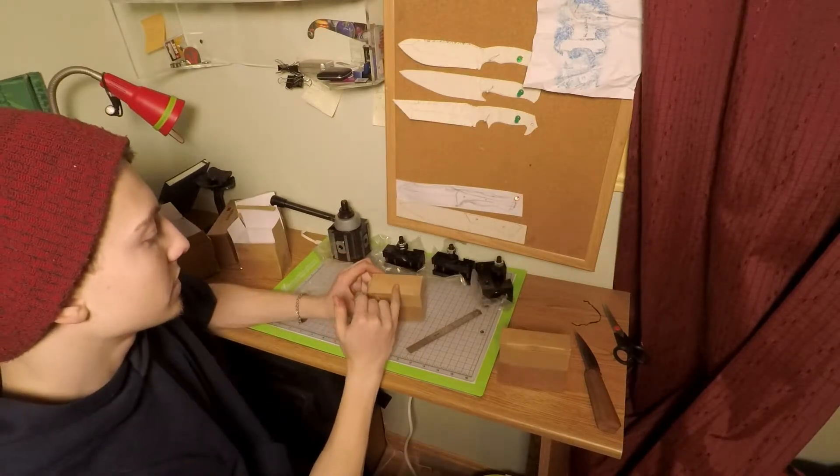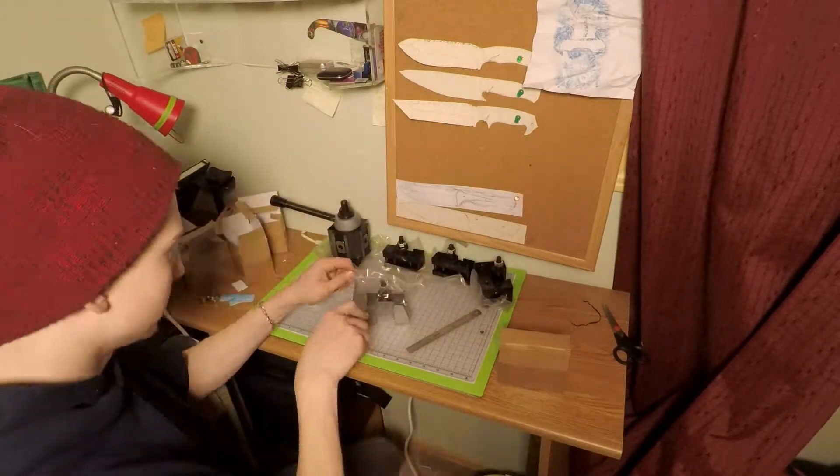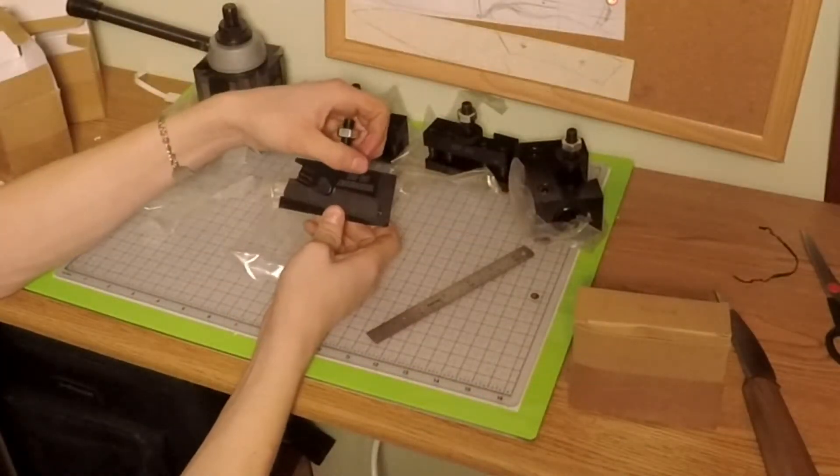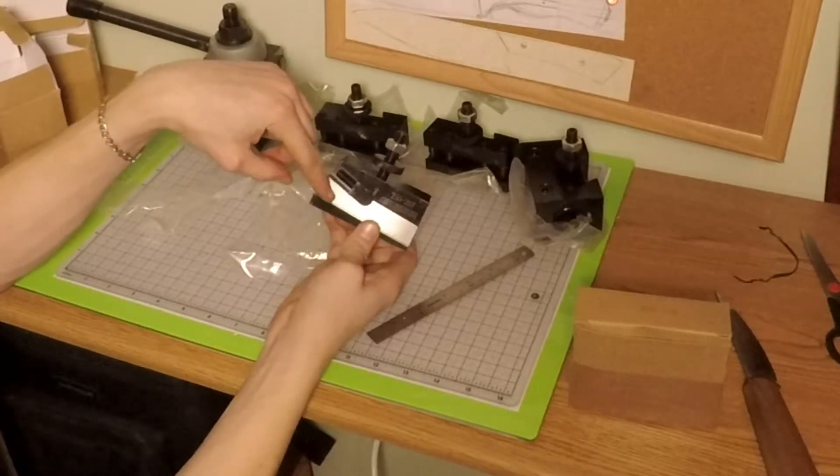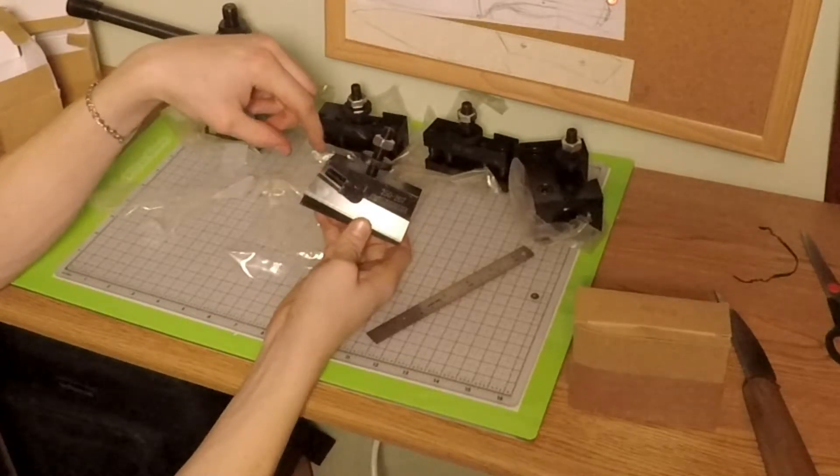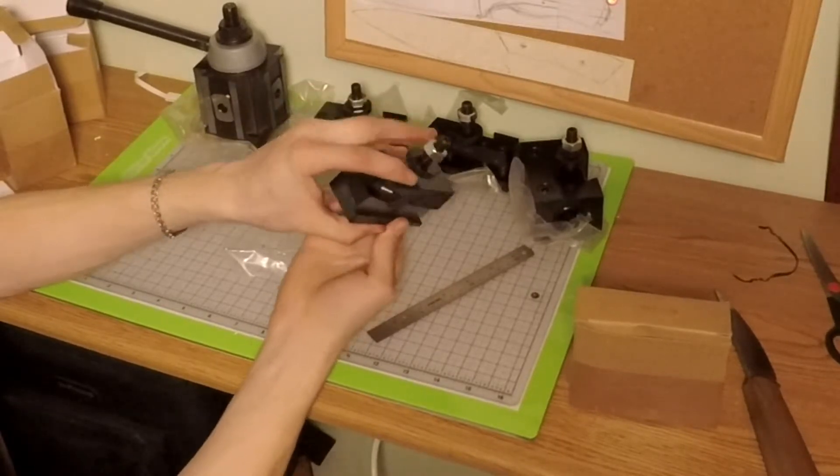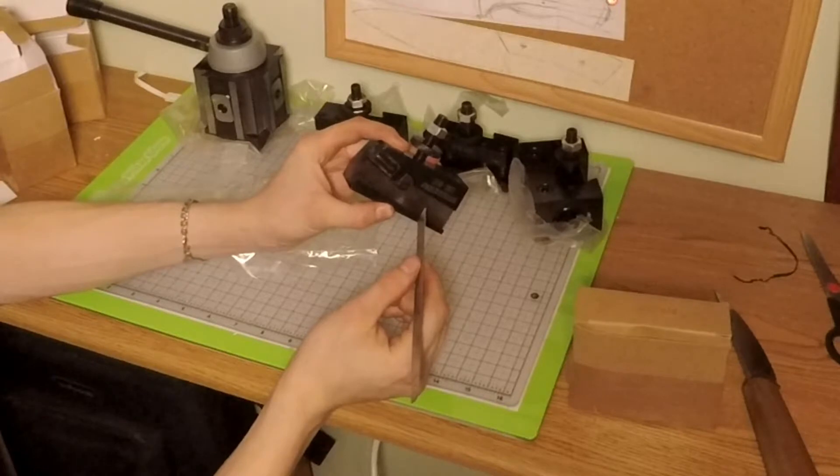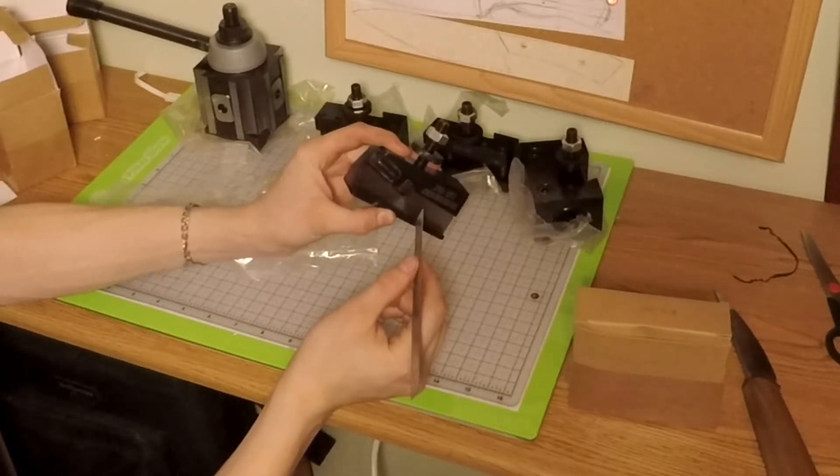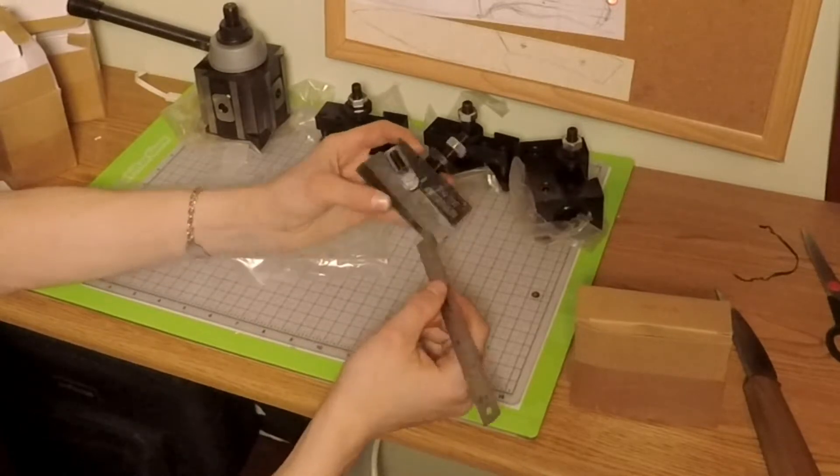250-207 for the tool post. This is 250-207. Once again, with the knurled knob and the nut. What this is, is a parting blade cutter. So you can have pieces, like little pieces of, say, for high-speed steel. You can get little bars of it for parting tools that you can make.